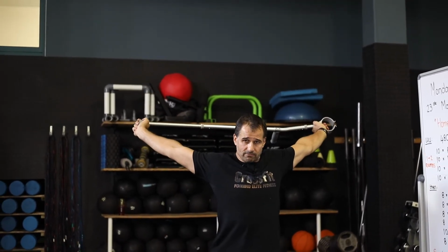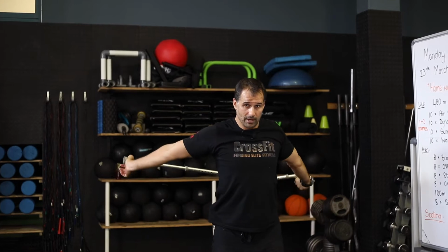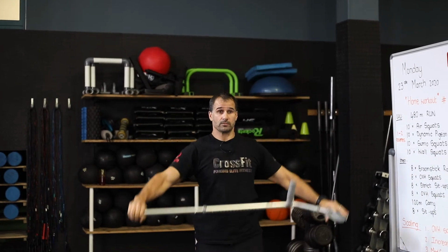If that's enough, hold it to there, come back, and 8 to 10 times. Make sure the shoulders feel nice and warm. If you can go all the way around, then come all the way around. But make sure you're not trying to do this when you come back. So make sure you keep the shoulders safe. Just to there is good for me for today.